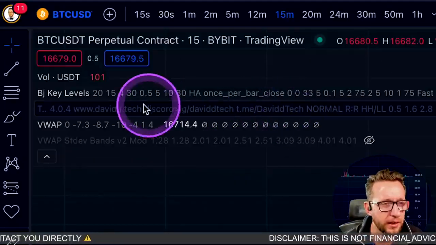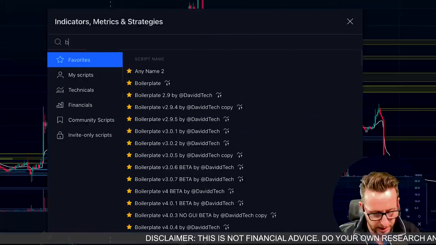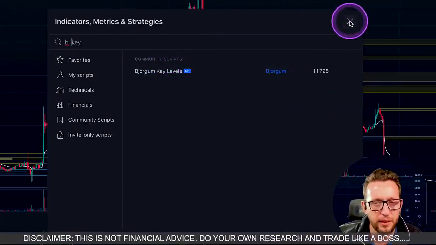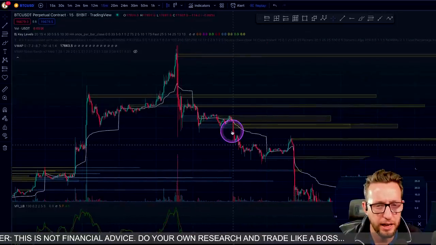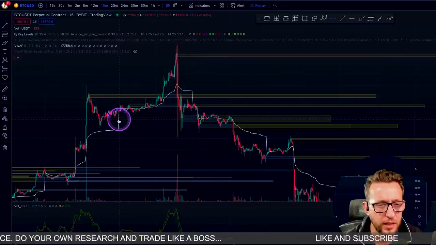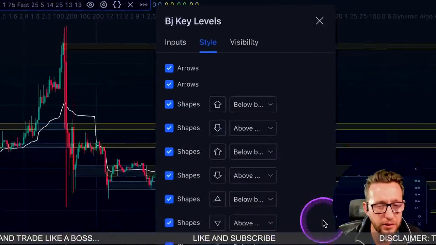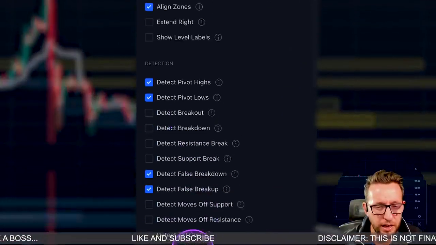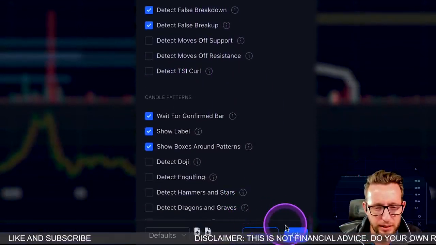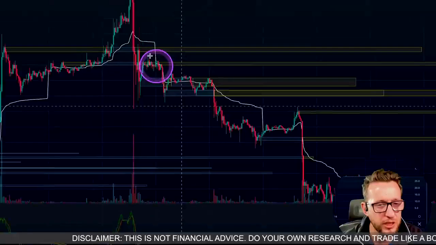Now, like I said, we've added 3 indicators. We've added the BJ key levels. To add that, you just go to indicators, BJ key levels, just like that there, and you add the first one there. Very good indicator. I've used it quite a lot myself in some of my personal trading strategies. It creates key levels, and you can detect the bounces off or the fake outs, etc. All here: fake, false breakouts and breakdowns. You have pivot lines and everything. It's very, very good. You can also add things like some candle detection in there as well, which is absolutely brilliant.